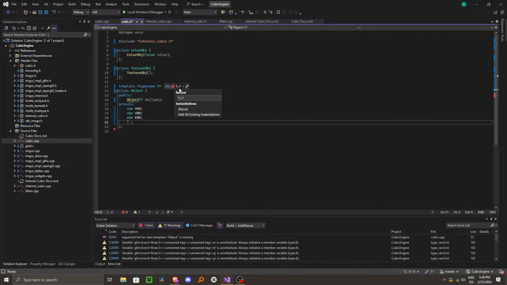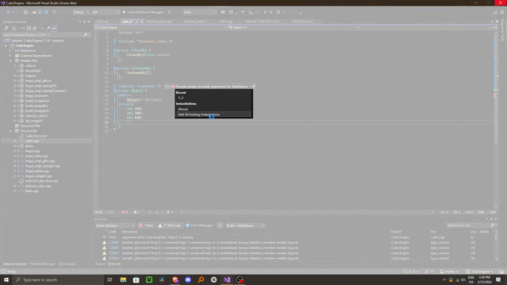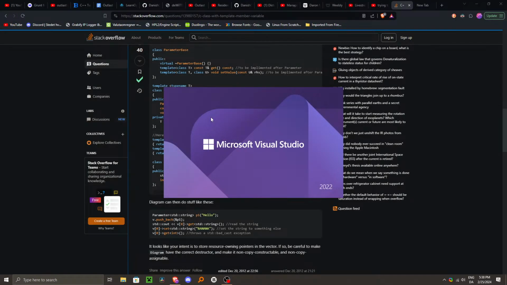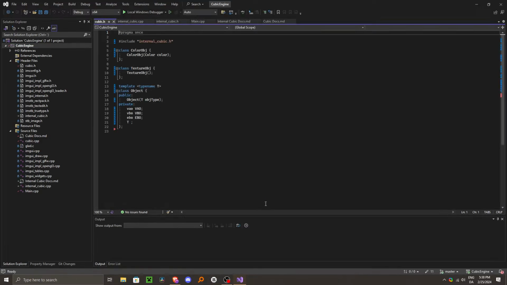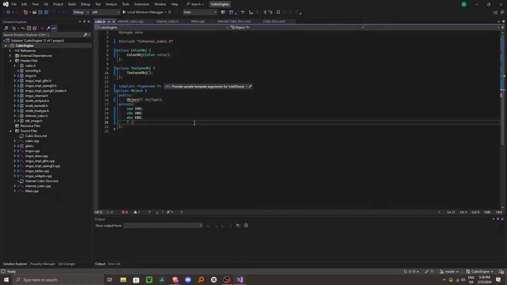I don't know what T is equal to. No. Add all existing. Oh no, it's freezing. Oh, it crashed. Come on. VS Code is so bad. God, why can't I remove this? Alright, there we go. Thank you.